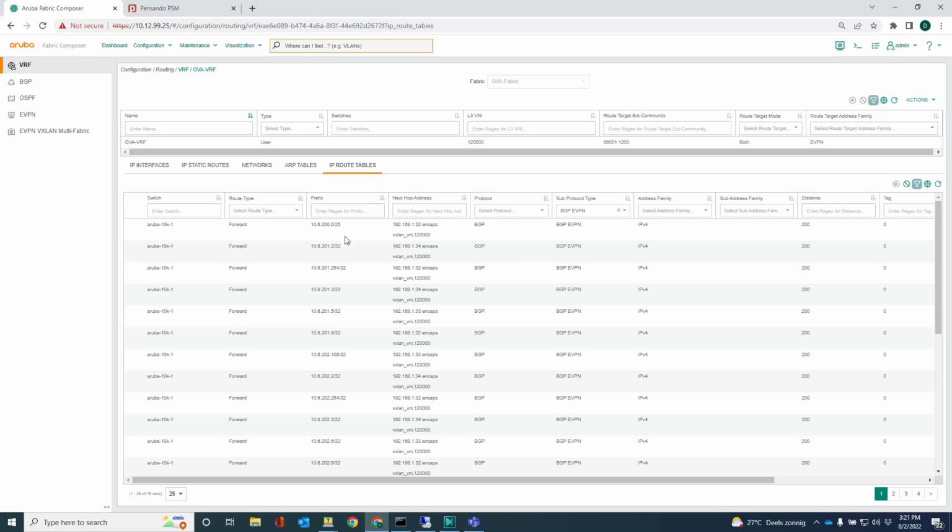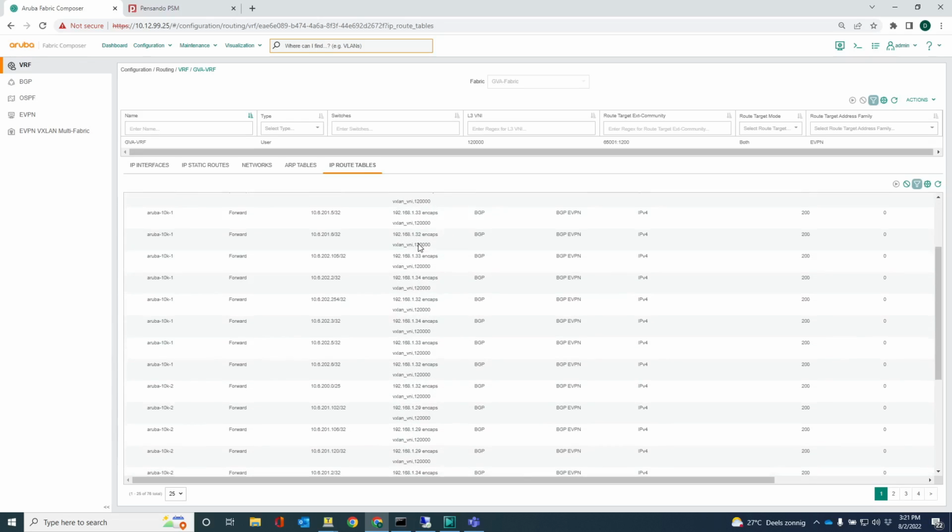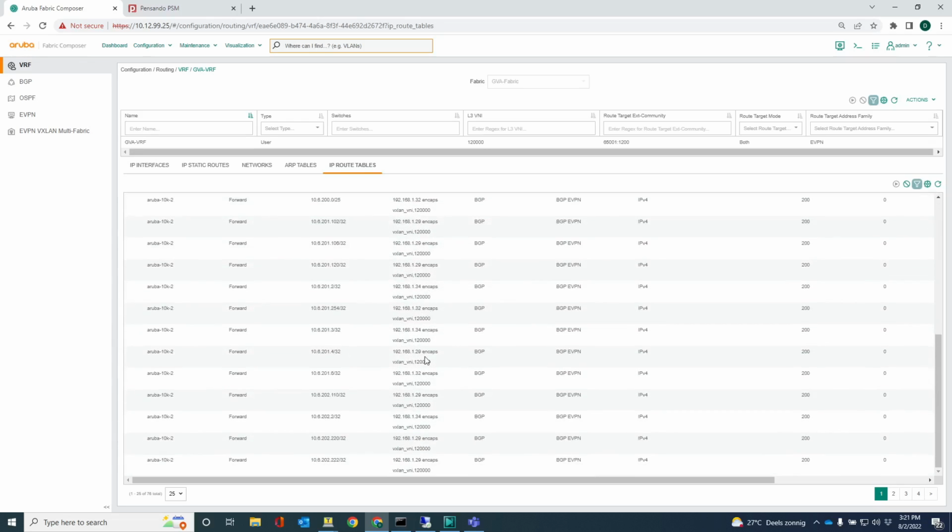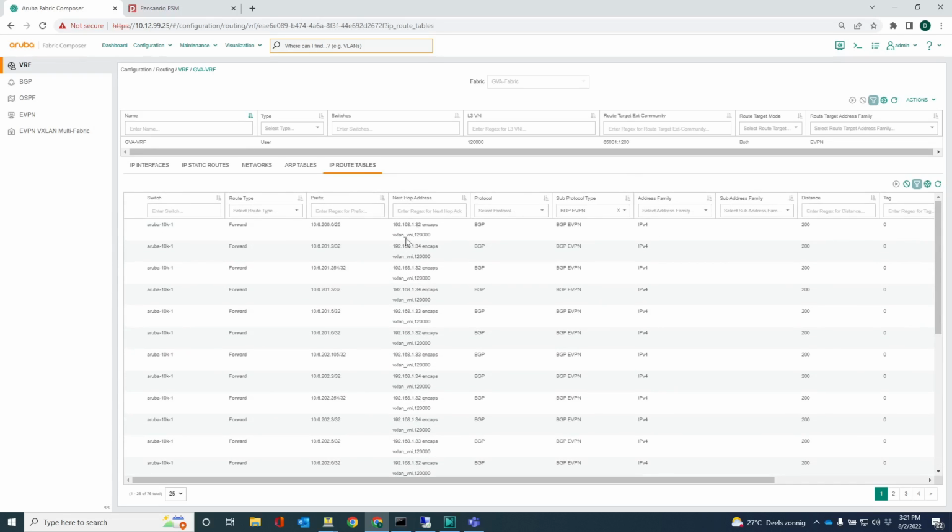What you can see, for example, in the next hop address field is this VXLAN VNI 120,000. So this means that this entry is using the layer 3 VNI. It's going out, and also the VXLAN VNI. So here's where you can see that these IP addresses are using the VXLAN overlay and the EVPN VXLAN control plane.